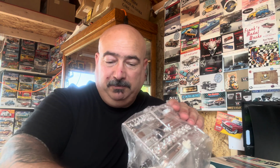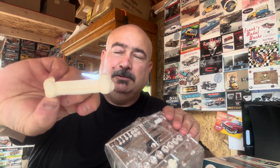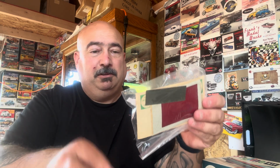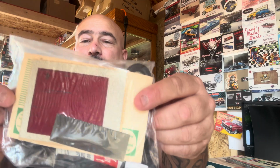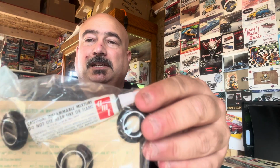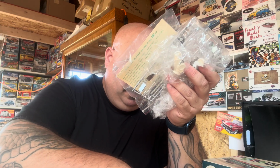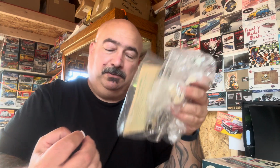We got our axles. We got our chrome in here. We got some of our custom pieces, which I love those. I'd like to build one of these just with the custom stuff, and actually might do that here. We even got some of the old stuff here, along with some of the AMT putty body filler they used to give. Just kind of cool. We actually have a whole bunch of that stuff, just from the kits and everything. Nice little steering wheel.